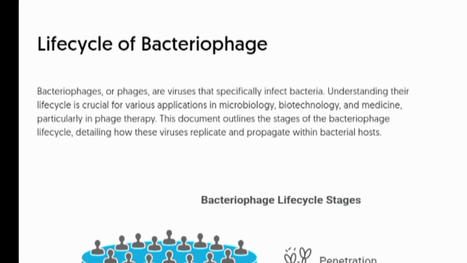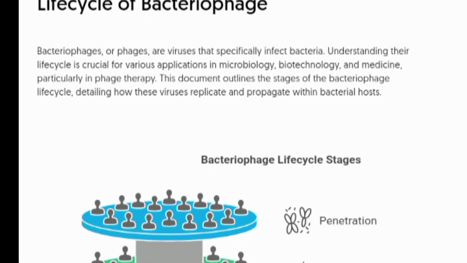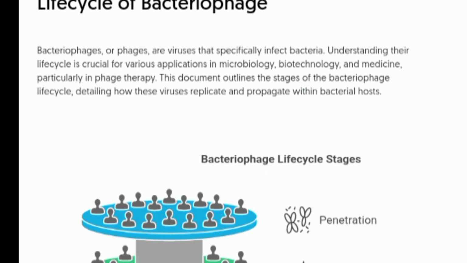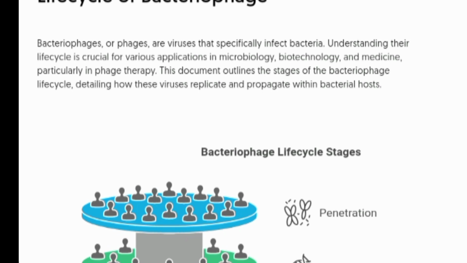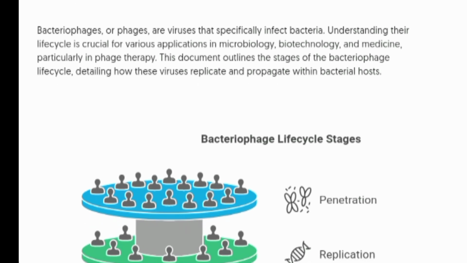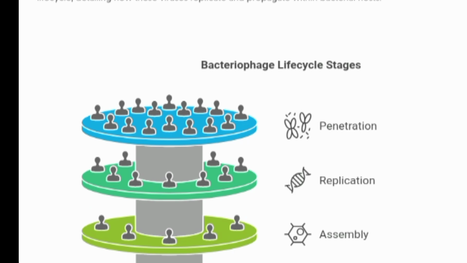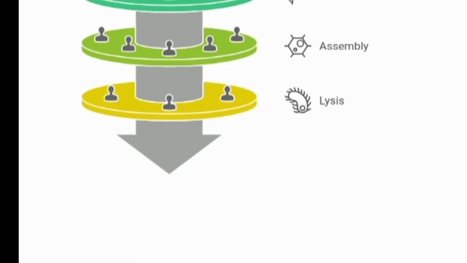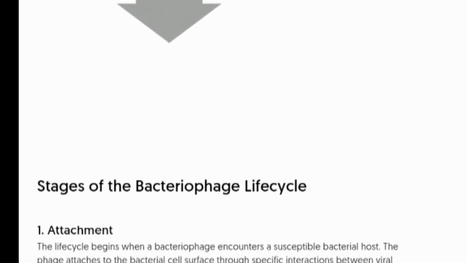Bacteriophages or phages are viruses that specifically infect bacteria. Understanding their life cycle is crucial for various applications in microbiology, biotechnology, and medicine, particularly in phage therapy. This document outlines the stages of the bacteriophage life cycle, detailing how these viruses replicate and propagate within bacterial hosts. There are different stages of the bacteriophage life cycle.